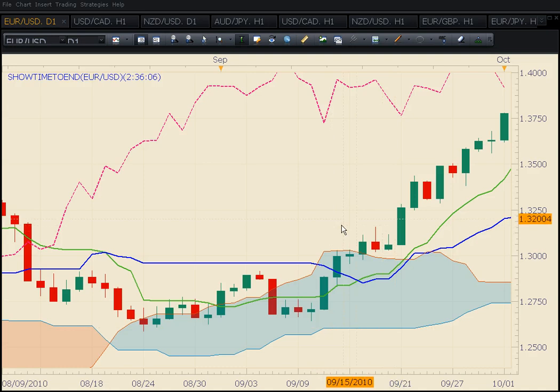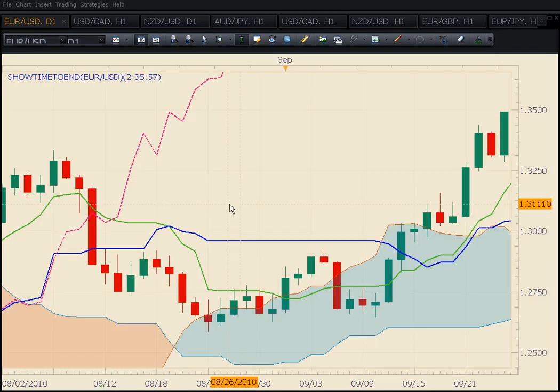Okay. Another thing is when you get into a trade, you want to look at where your Chikou span is. Your Chikou span is like a filter for you when you make your trading decision. Okay, it's 26 periods back from your price right now. We got in right here. Let's go 26 candles back and see where the Chikou span was.